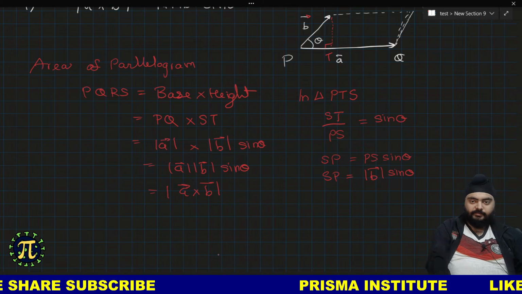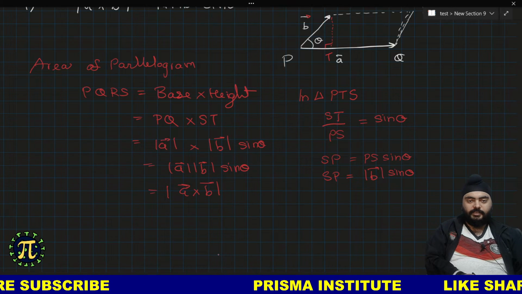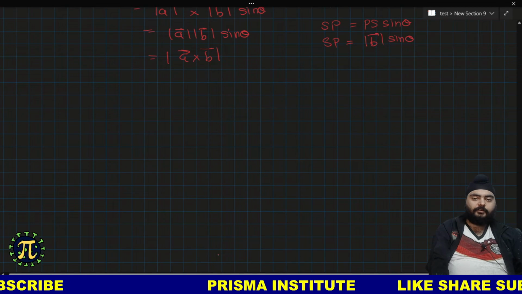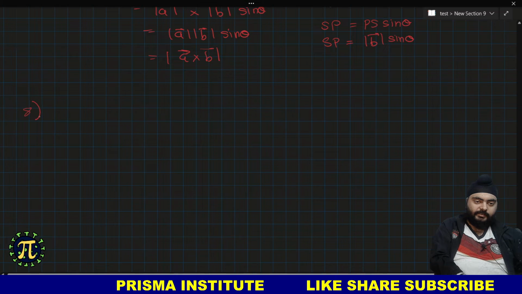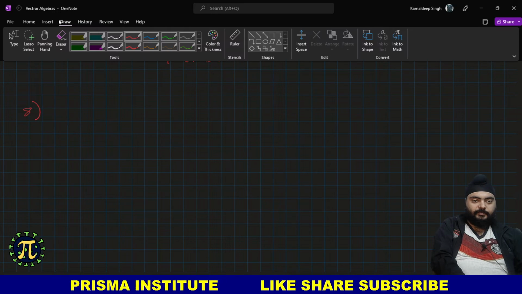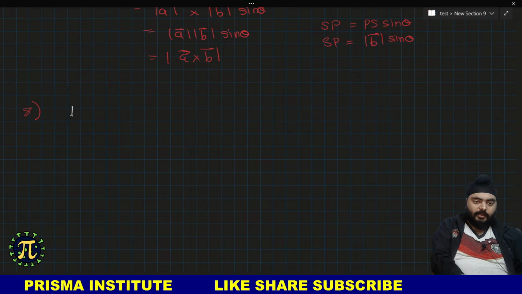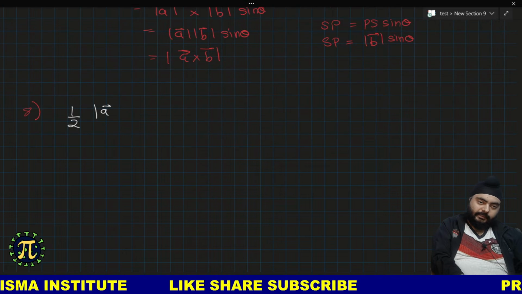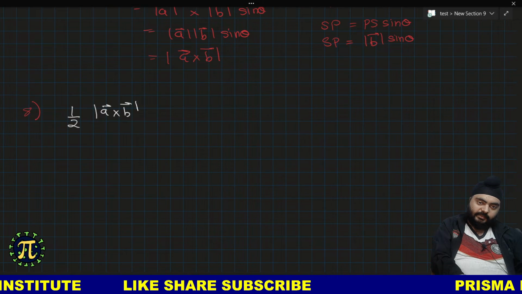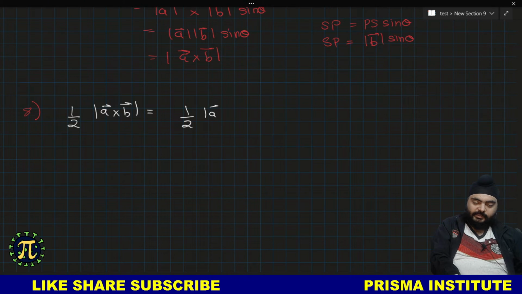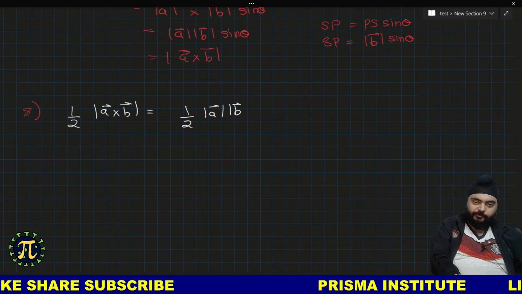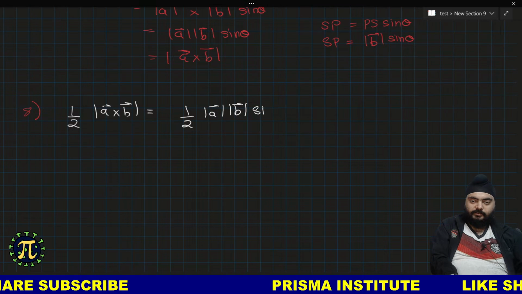Okay, the parallelogram formed by AB and BC vector, it represents the area of that, and half of it will represent the area of the triangle. So that is the 8th point. What is the 8th point saying, what will be the value of half of A cross B? Half of A cross B is nothing but half of the magnitude. So what will be the magnitude of A cross B, magnitude of A, magnitude of B into sine of the angle between them.